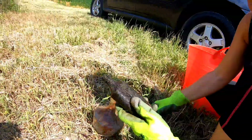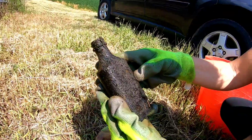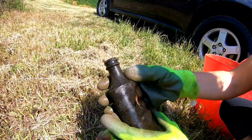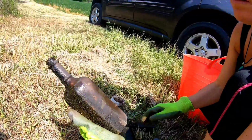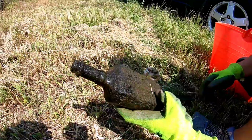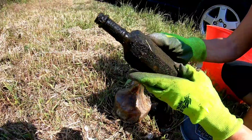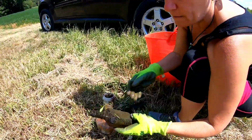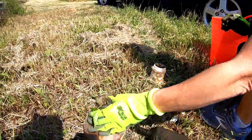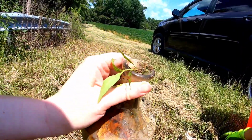Yeah, they got all kinds of them. Look at that one. And this one, I don't know if you can see it, but this one has markings on it too, like measurements. We're gonna have to wash those puppies off. Yeah, I thought this one was really cool. I think it's an amber. We'll see when it gets cleaned up. I don't know if there's anything on this face or not because it's so mucky. But talk about that jug. Yeah, look at this funky thing. I guess maybe a vase.